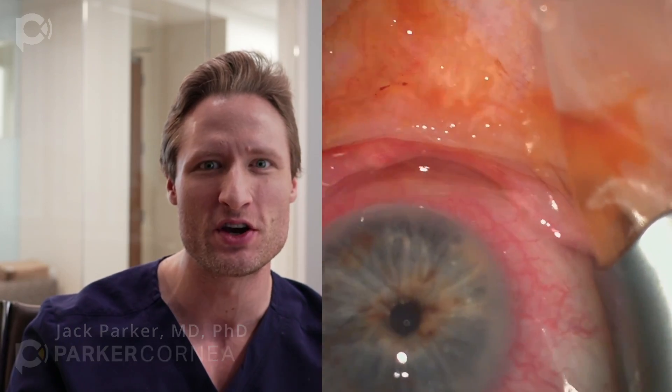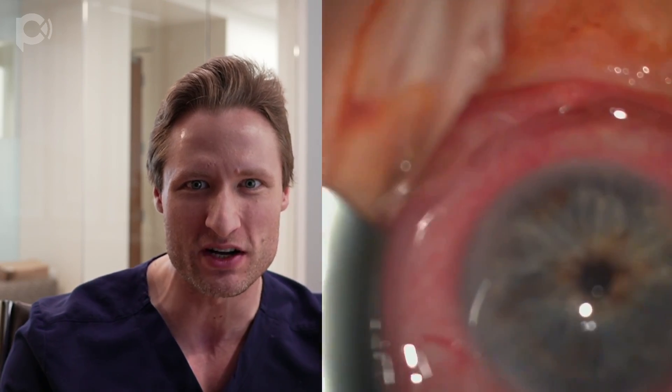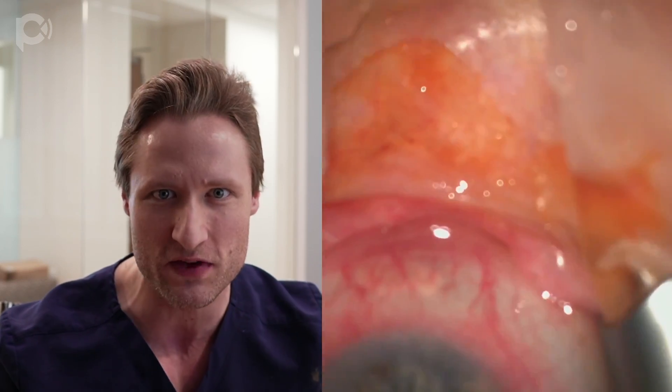I want to share with you a mystery case of a DMEK surgery performed in our office recently. This is a patient who was 90 years old who presented with chronic corneal edema in the context of an inflamed eye. When you have such a situation — an eye that's inflamed with chronic corneal edema, which is unilateral — you might start thinking of usual suspects: viral endotheliolitis, HSV, VZV, or perhaps UGH syndrome. But in this case, neither of those two diagnoses apply.